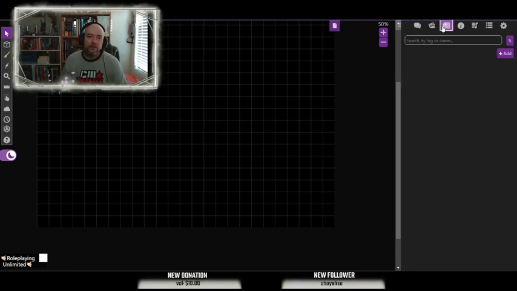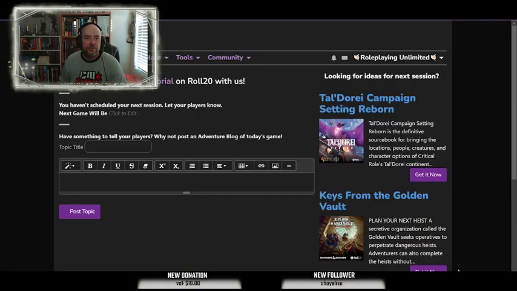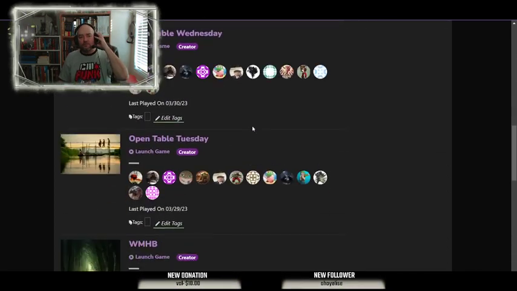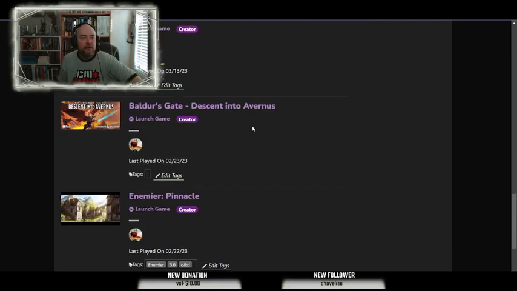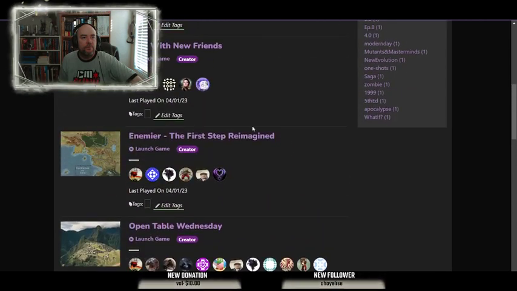All right, so into the crux of it now. I'm realizing my mistake here. So that was a fun little tutorial there, just creating that page, but I'm actually going to need to go into, let's say, where in the world is Enemir? There it is. First step, reimagined, going in there.